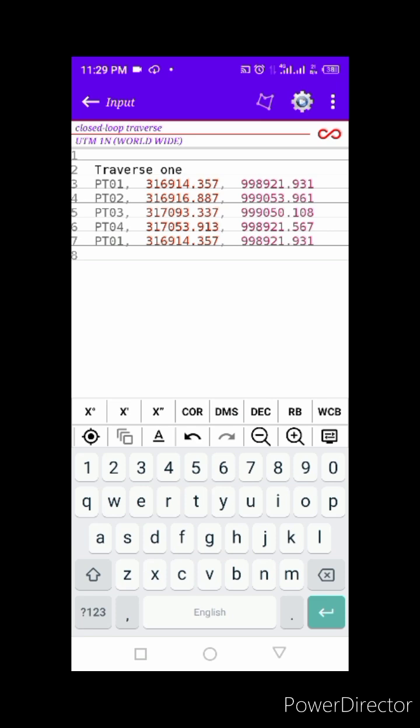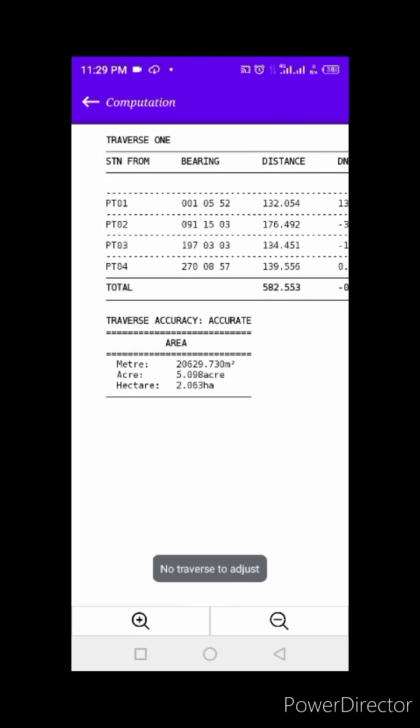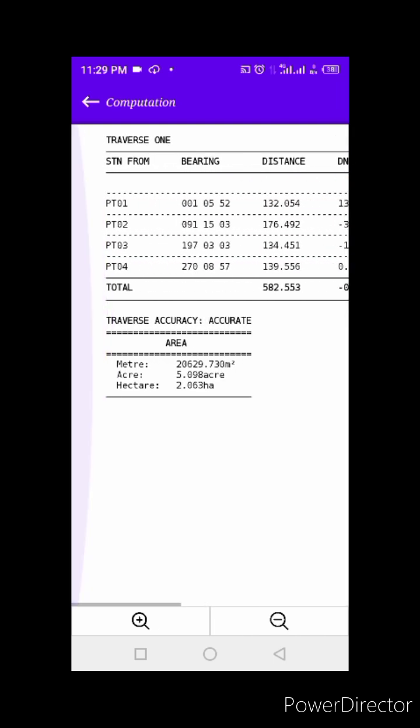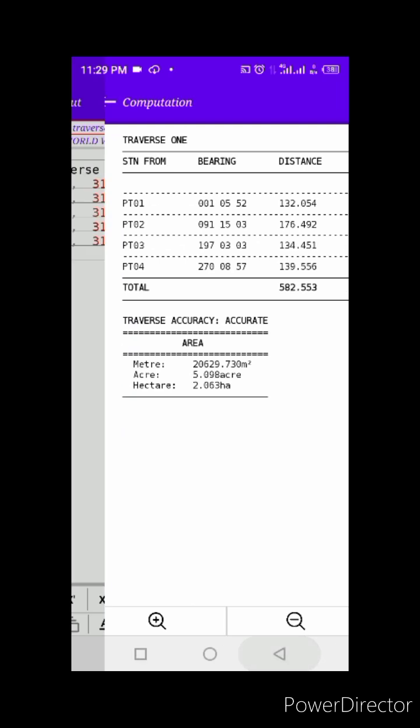That was when we were converting. Actually, there must be a kind of allowable error converting coordinates to direction and distances. So here, one thing about this place is it applies Bowditch adjustment too. If we are having a misclosure, it will still help us here. Okay, so this is the back computation. Okay, so this is the area. Then we have the area, we have it in hectares too.